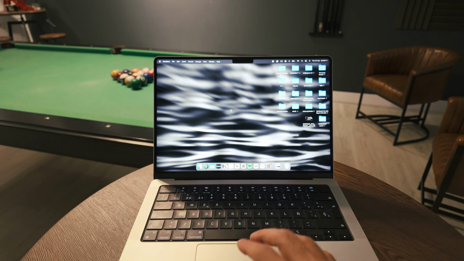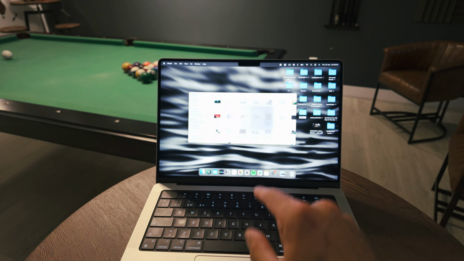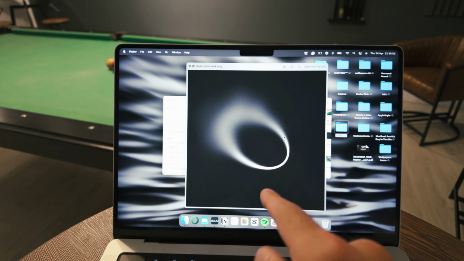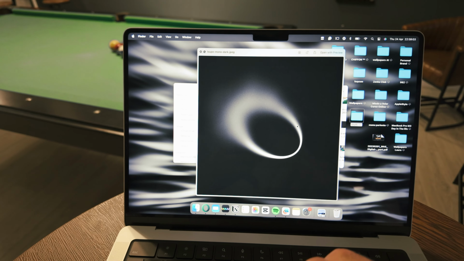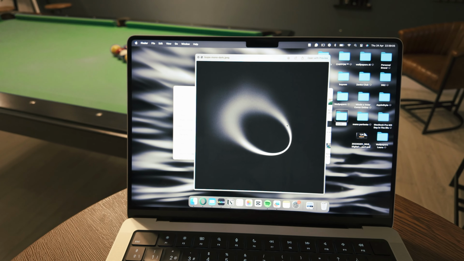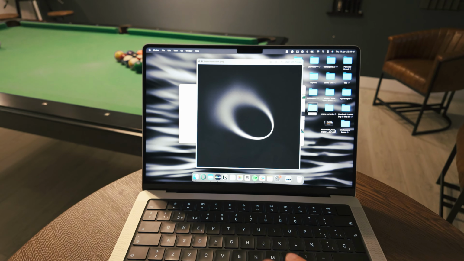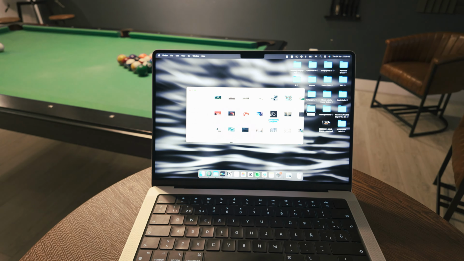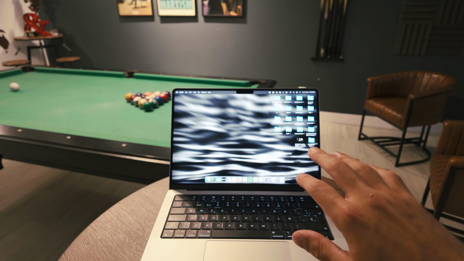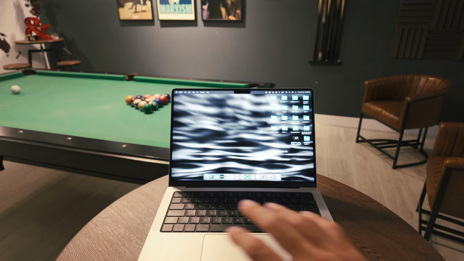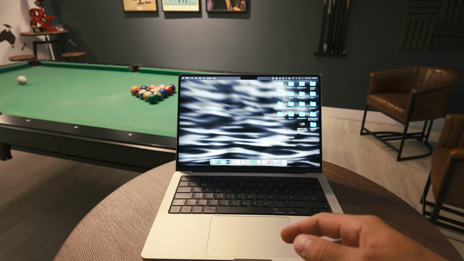And this wallpaper is actually made by me, and I created this wallpaper because I saw this one online and I loved it. It has this grain texture and, I don't know, the black background with the white thing right there. It's so cool. So I wanted to make my own wallpaper like this. So I made a few, and right now I'm sticking with this one. I'm thinking about getting all the wallpapers that I made and having them as a pack so I can share them with you guys. So if you like that idea, let me know in the comments below.